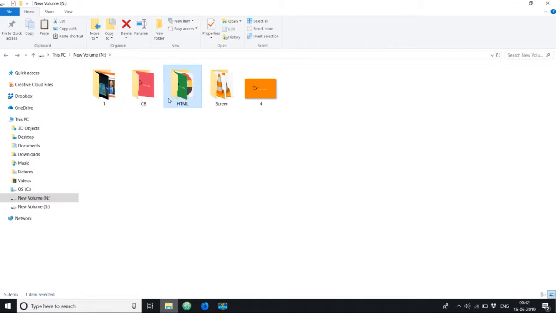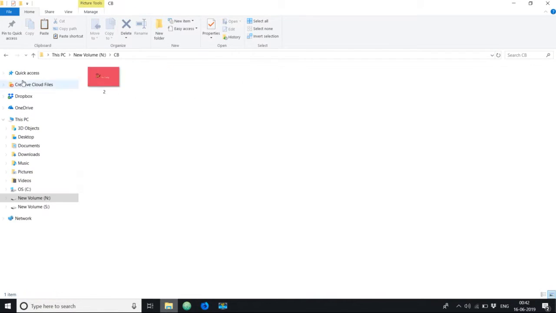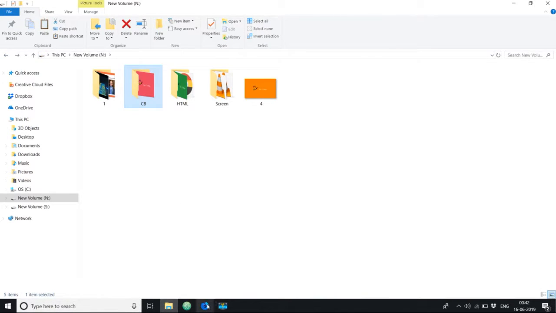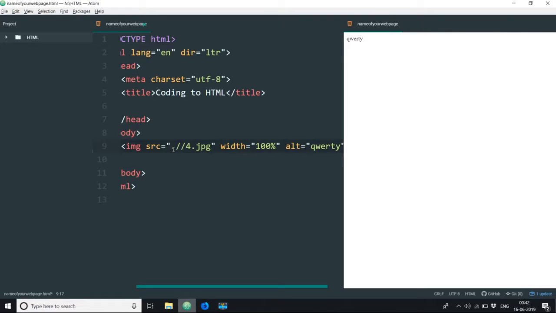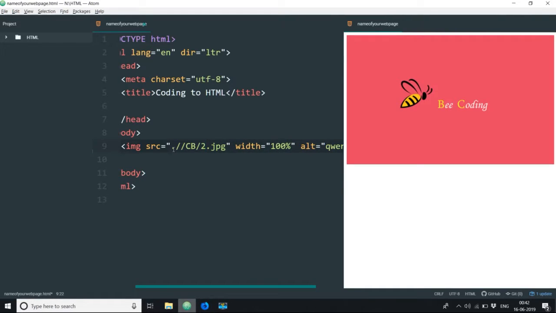Here my HTML folder is present, and my image is available in this CB folder. How could you enter it? Dot slash CB slash 2.jpg. This is how.